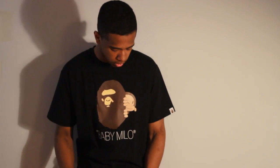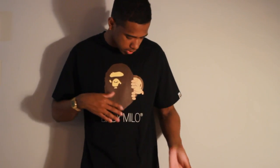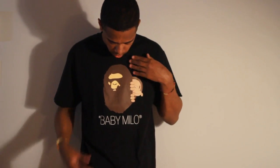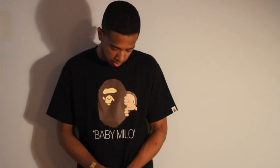What I was looking for when I was shopping around in Bape was a t-shirt, first of all. I wanted a white one. I was looking at this one in a white, but they only had mediums, unfortunately. But I managed to still cop the black one because it was still a logo I really liked. What I wanted was predominantly the ape face, but the Milo had a good touch because back when I first stumbled upon Bape, this was the logo I was seeing most of the time, the Baby Milo.